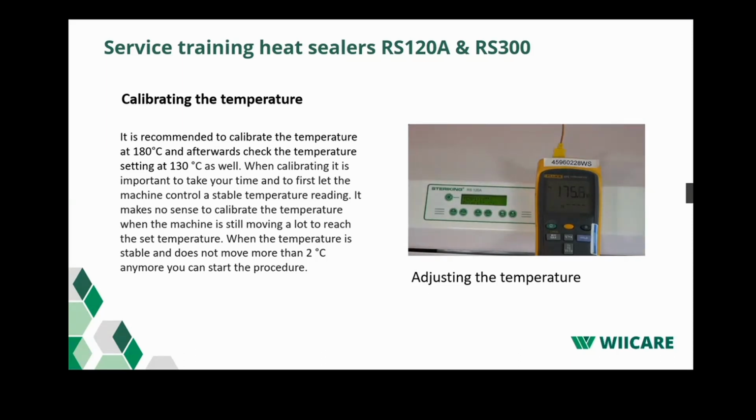Now we check whether the temperature of the sealer is the same as that of the thermometer. If this is not the case, we can adjust it. If the sealer indicates a higher temperature, we have to adjust the print temperature downwards. We do this by pressing count minus.